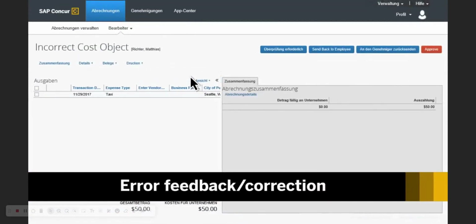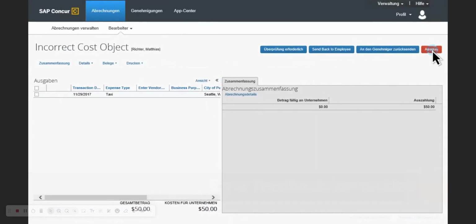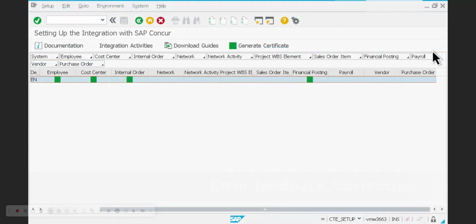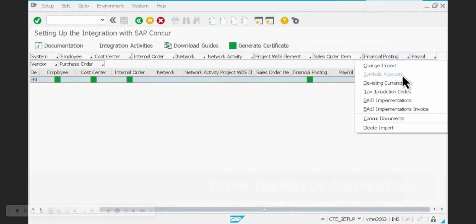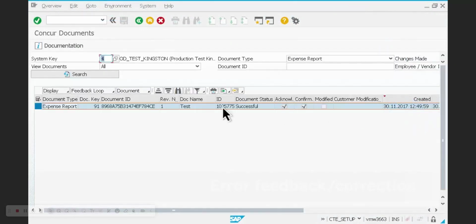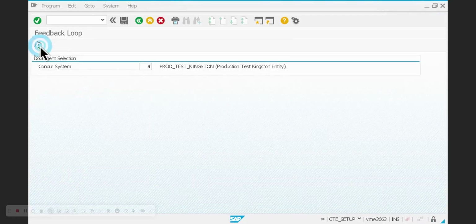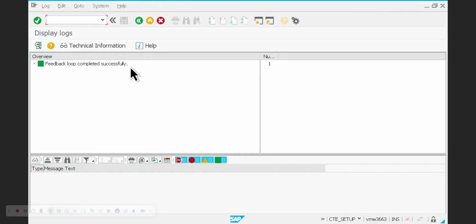SAP integration with SAP Concur solutions also provides full process transparency in both systems, which enables quick and efficient identification and correction of financial posting issues. Simply initiate the feedback loop to automatically import all expense reports from Concur that are ready to be processed.